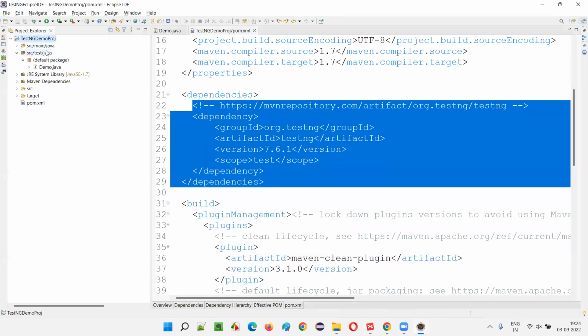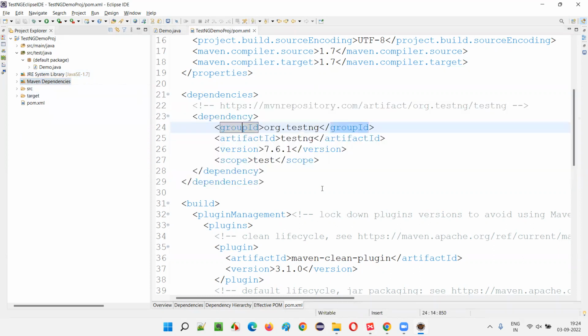By default when you create a Maven project, you get the Java library and JUnit library without adding the dependencies. But I removed the JUnit library, and in place of JUnit, I provided the TestNG library. So when I provided the dependency tags and clicked on the save all button, under the Maven dependencies, we got the TestNG related libraries, automatically configured there.